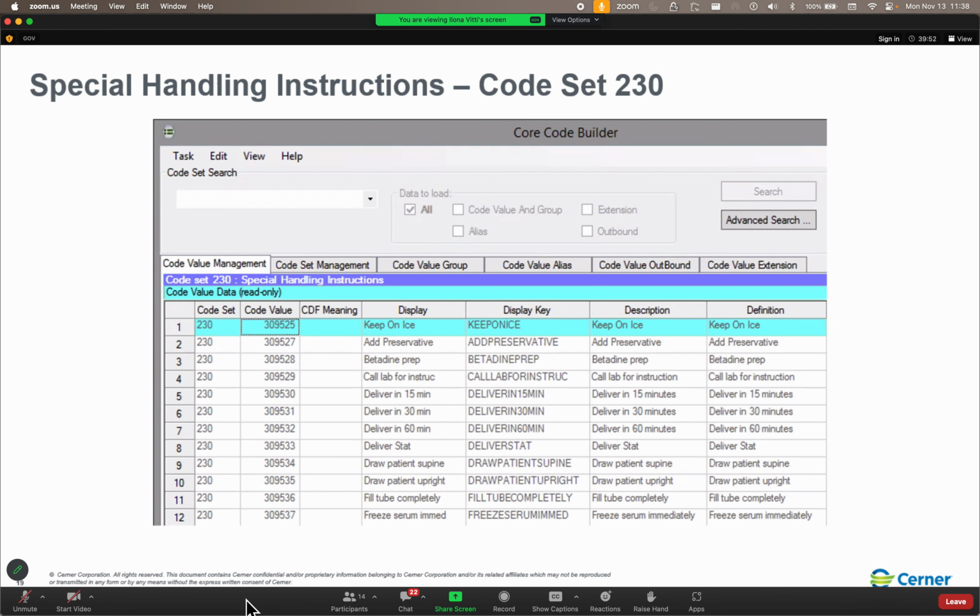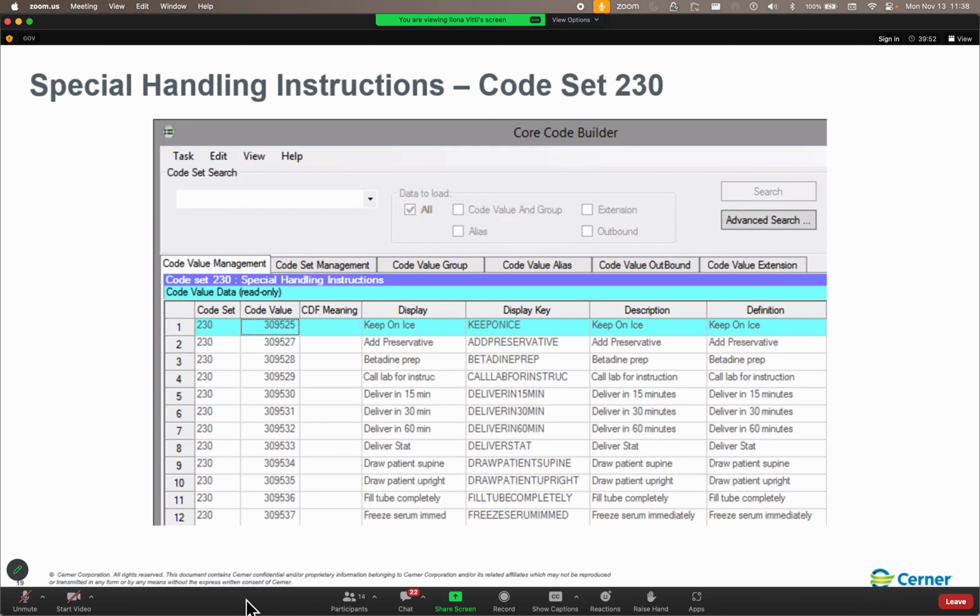And then the description can just be the same thing if you want it to be, or you can add on to your description. You don't have the same character limit on the description as you do on the display. So enter in a special handling instruction less than or equal to 15 characters. Get a description in there. Make sure you have your identifier that you're using for your build this week. And then once you have that in there, click Save.